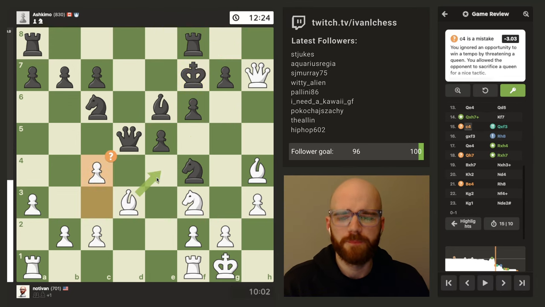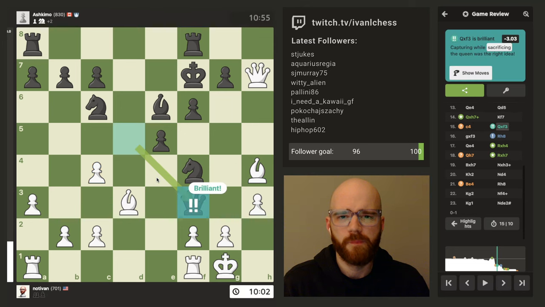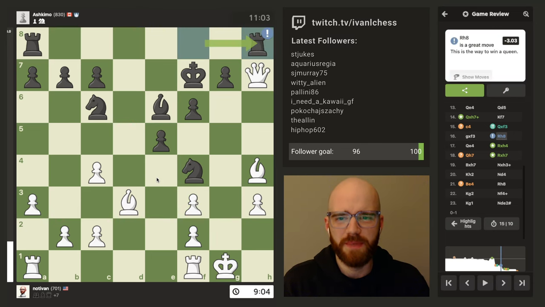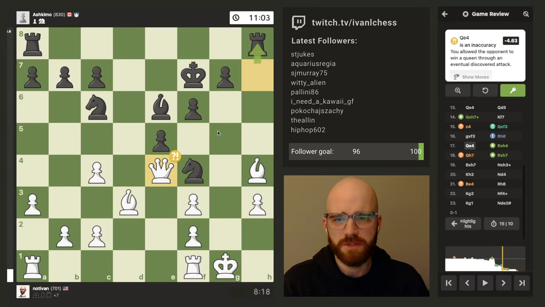But capturing while sacrificing the queen was the right idea. Boy, oh boy. This guy's good, huh? So he just had that sick follow-up move. Interesting, taking the rook. Queen e4 is an inaccuracy. You allow the opponent to win a queen through an eventual discovered attack.